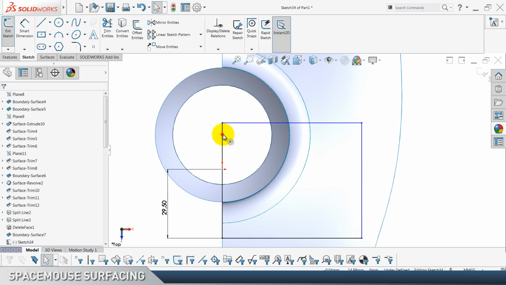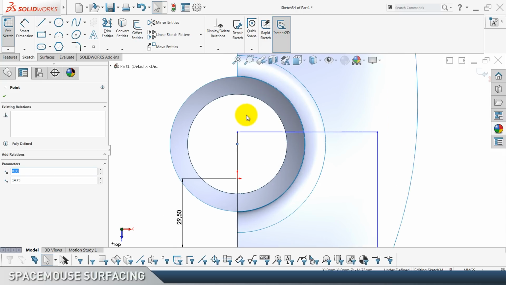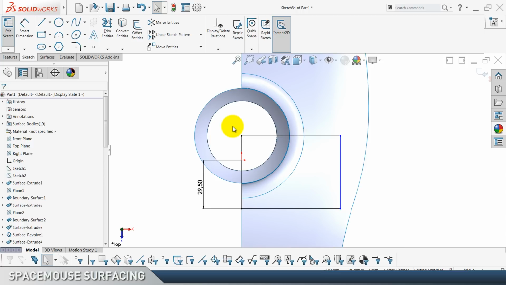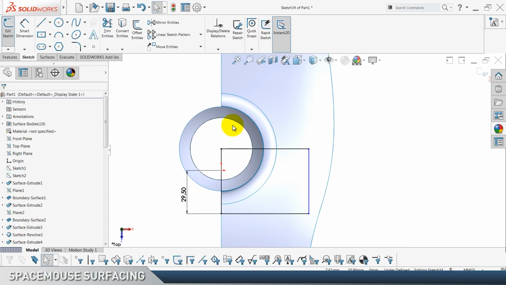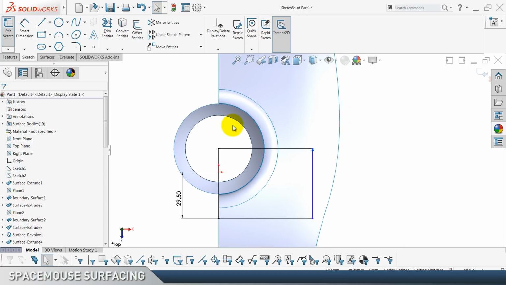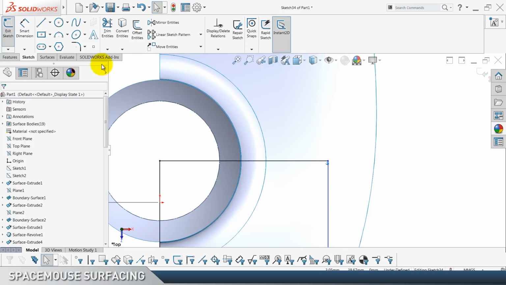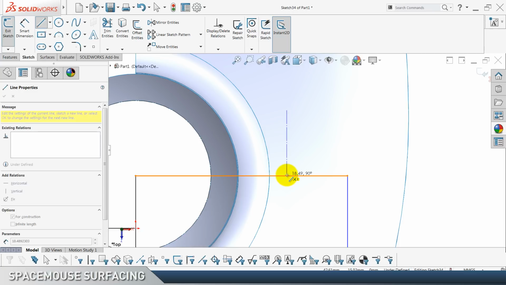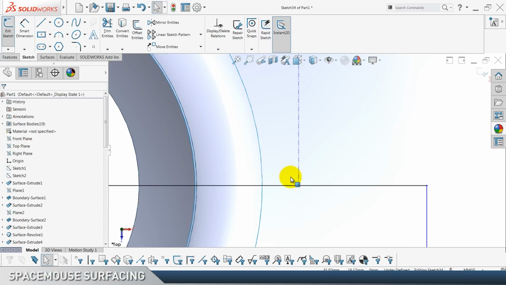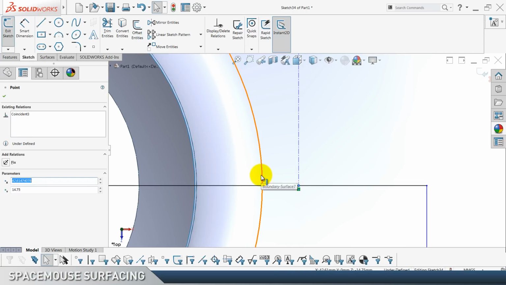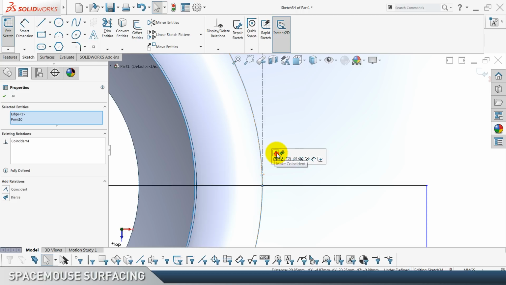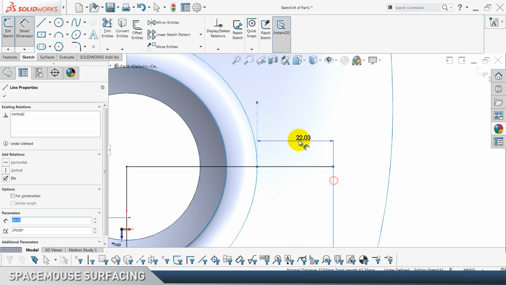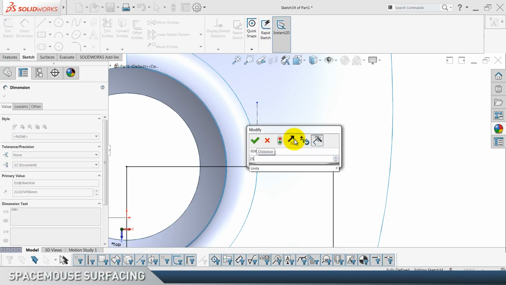So this center point of the circle and this one are going to be coincident. And also we need one center line here that is going to be coincident with this line, and also this point is going to be coincident with this edge. Now we have from the center line to the line 25.